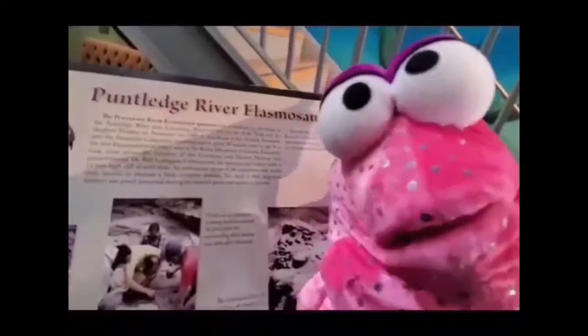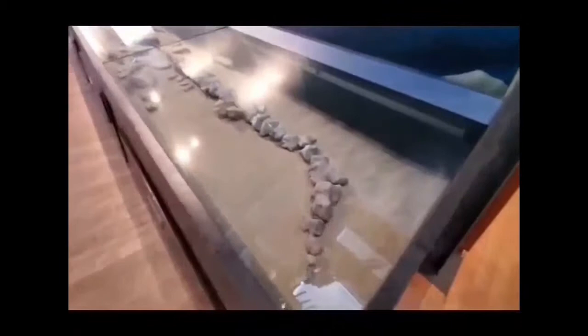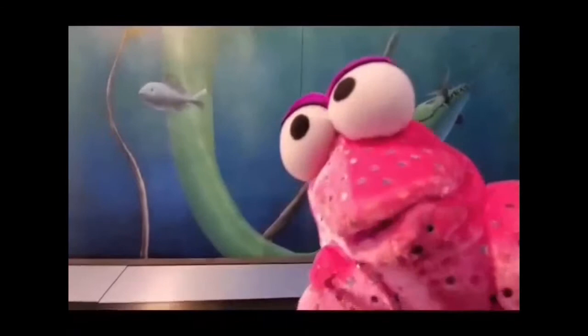But let's look at the real bones again, because they're over here. Oh, we're starting at the tail, I can tell, because this is the back end here. The tail bones. More tail bones. Flippers. Oh yeah, I'm pretty excited. Oh, what are those? Rocks. What? Rocks. Oh, you know what? I read that elasmosaurs don't chew their food very well. They swallow. They grab a fish, swallow it. But that fish might not be dead and be wiggling and squiggling and flipping down that really long neck into its belly. Then he would get a tummy ache. So they say he went to shore and swallowed rocks to help digest his food. That is amazing.